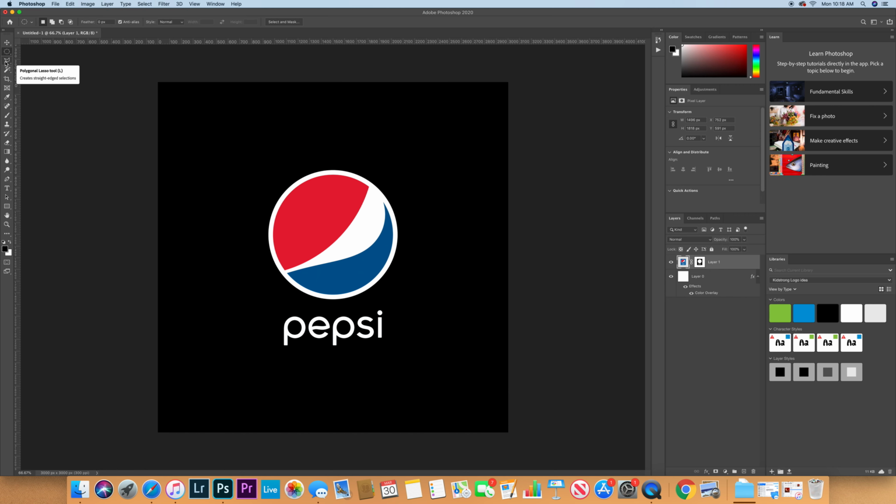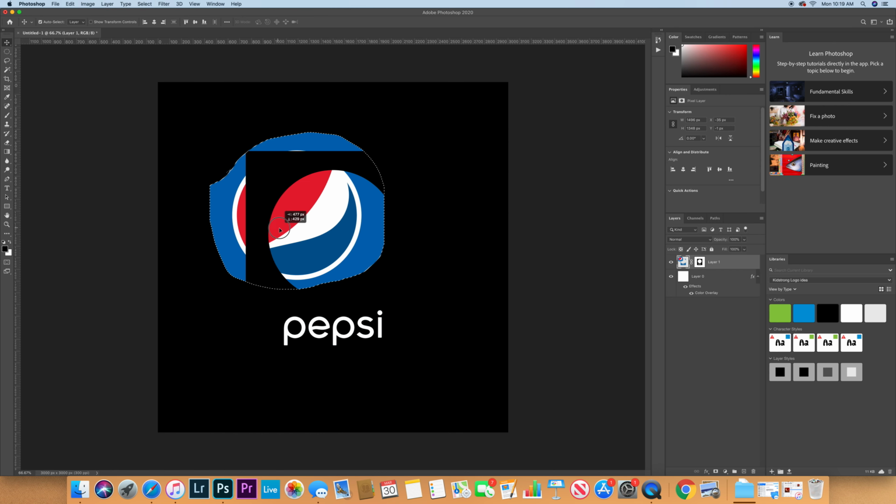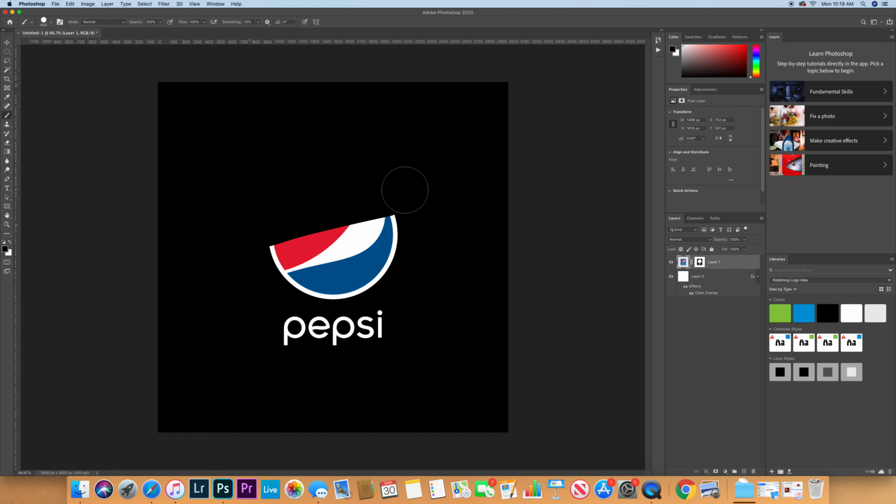If you want to do that, one thing I would probably recommend is you could use the lasso selection tool or something. Just make sure you don't get on your text here. Once you have it selected, you can move it up here, but you can see the mask starts to play with it like that, and that's why I would probably just erase it out, because you'd have to remask, and if you want to do that, you can.